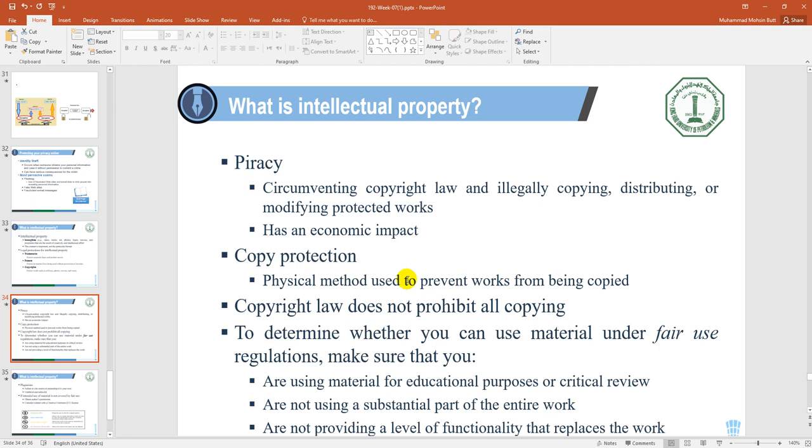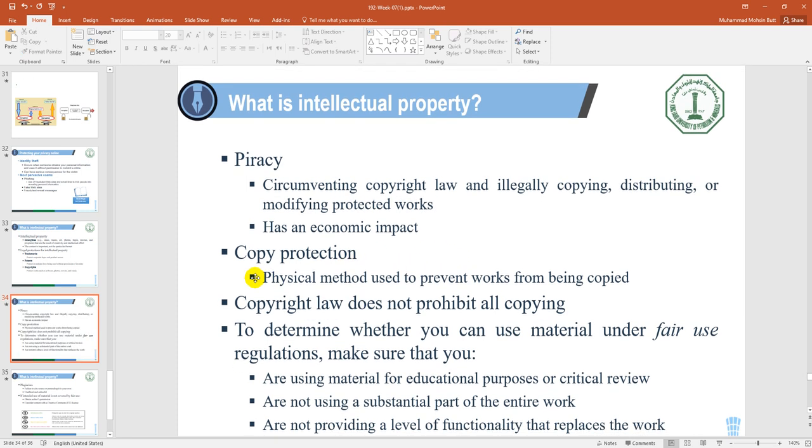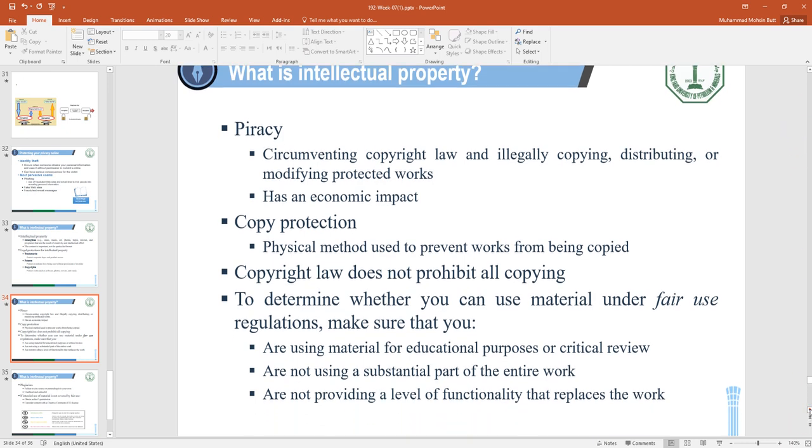The movie industry is mainly affected by this method because whenever their movie is launched, for example a Blu-ray disc or Ultra HD disc, people can basically make a physical copy of that disc and then distribute it online. So that is one big problem for big movie production studios. So what they do is they have copy protection standards that will make sure that the disk cannot be copied physically as well. So that is another copy protection standard.